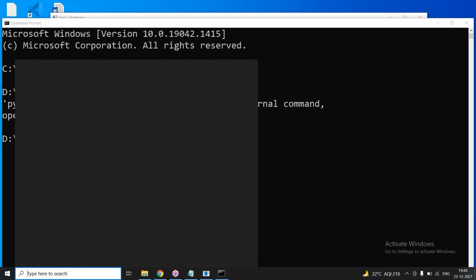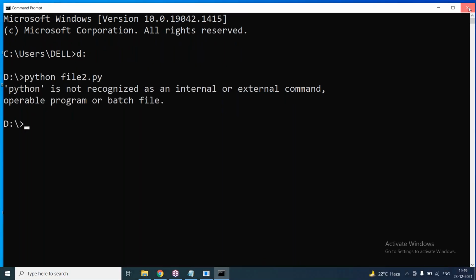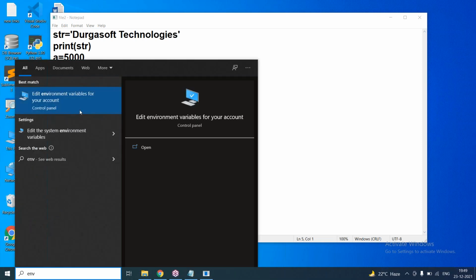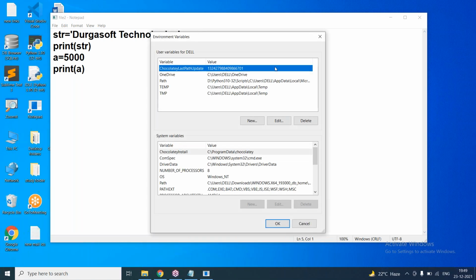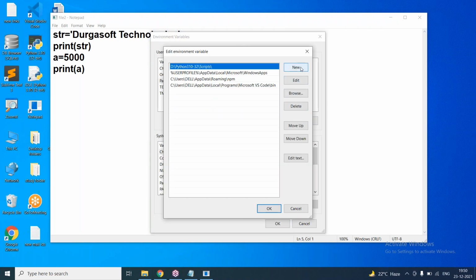Now I'll close this command prompt window. Now I give env, and here we can see path, edit. Here, new. I'm giving a new path here: D colon slash Python 310 32.